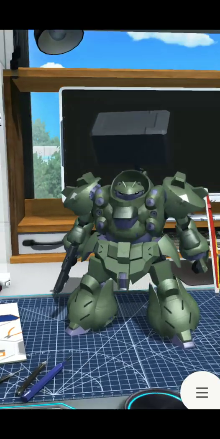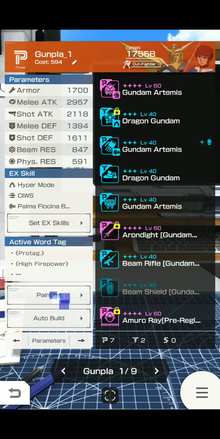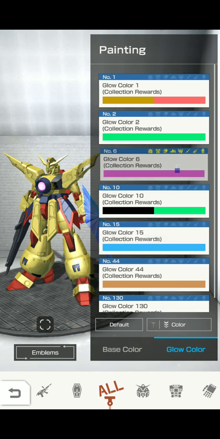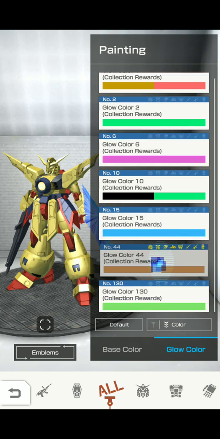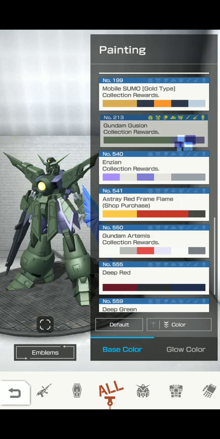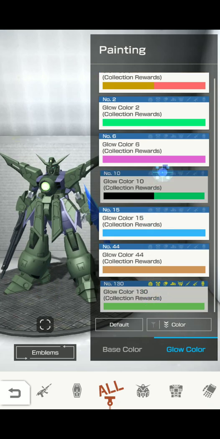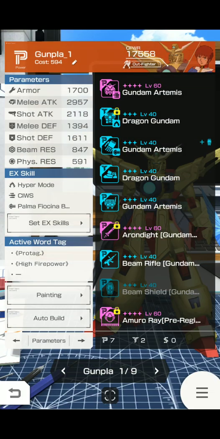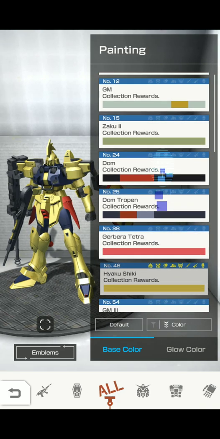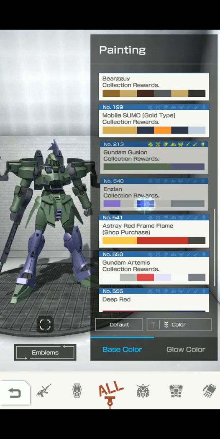Guess we'll take a look at the color schemes on other Gunpla. You should use my main Gunpla. Also, I never checked. Did you get a color 44? Wonder where we got these from. Anyways, Gundam Gusion. This color scheme isn't that bad, honestly. Let's try it on another. Let's try it on this one. Not bad, it's just like the original for the most part. Just a different color scheme.